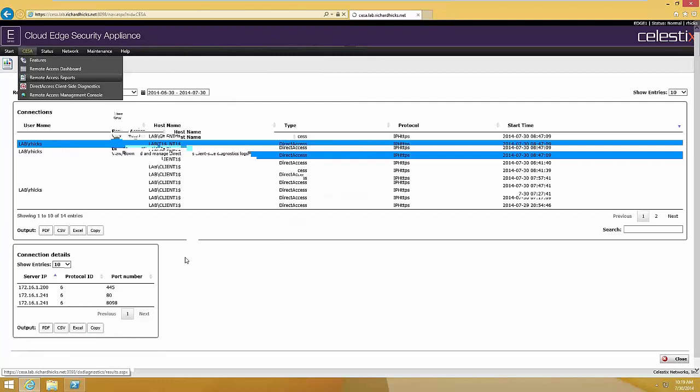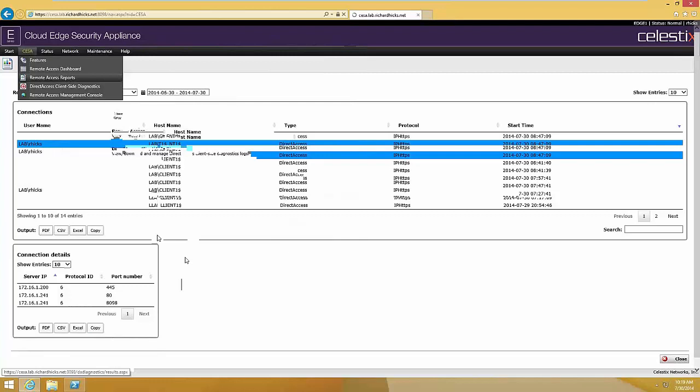and really with Celestics going above and beyond and trying to simplify even the client-side diagnostics, is that we've provided some new capabilities with regards to that. Now, if you've dealt with DirectAccess, you know that once it's working, it generally just works. But when it stops working, it sometimes can be difficult and cumbersome to perform troubleshooting. There are a number of command line tools and even GUI tools that can be used to troubleshoot DirectAccess. But often it requires tribal knowledge, detailed intimate knowledge of the inner workings of DirectAccess, and a lot of administrators either don't have the time for that or just don't have the resources, or haven't gotten up to speed on that at this point.